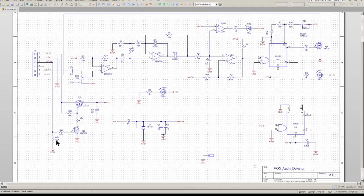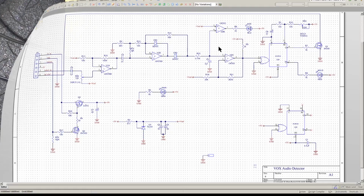I have also an on-off function here to turn the power to it on and off, and a precision reference using a TL431, which is set for 2.5 volts. So it'll be a 2.5 volt reference for the comparator and op amps. So we'll give it a try and see if this thing is going to work.